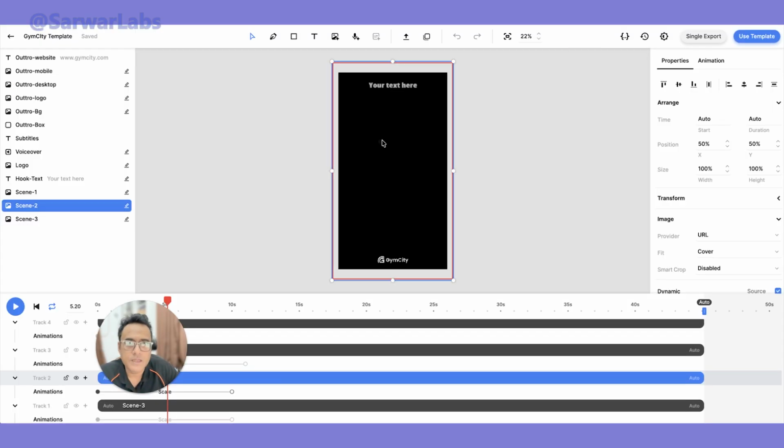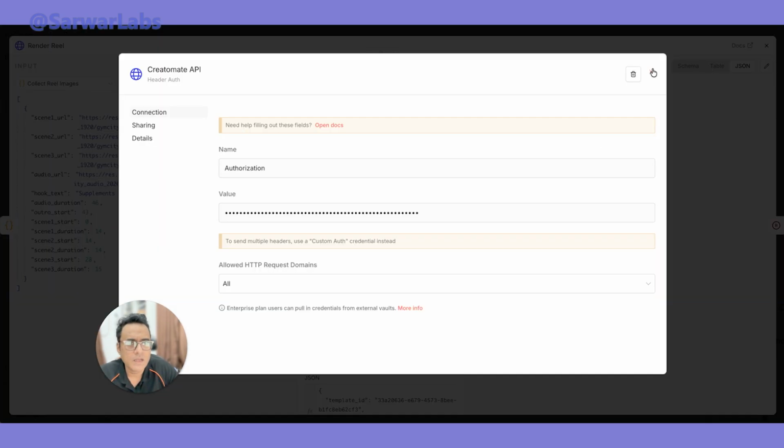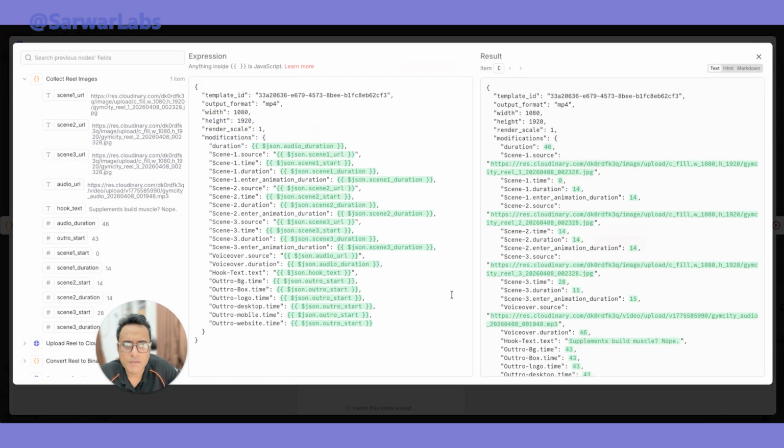You have to create the API. You can just go to the profile and get the API key, it is in their documentation under authorization, and put the API key here. It will be connected. Now the template, how we send the template is based on their convention.